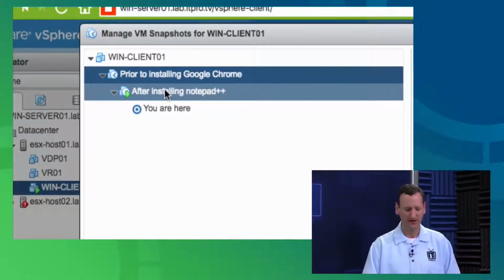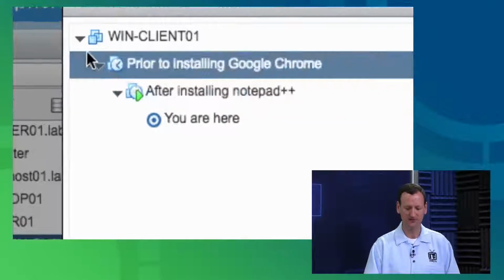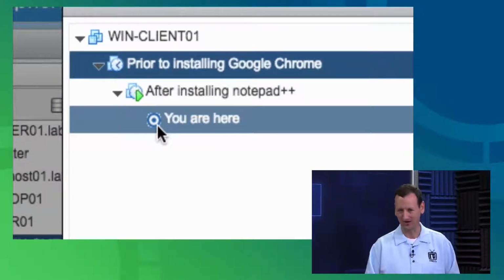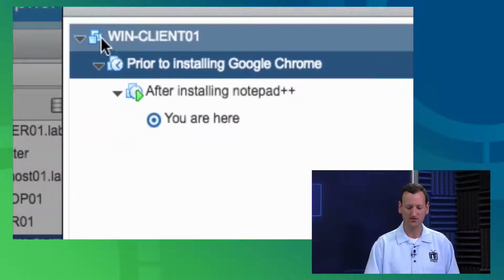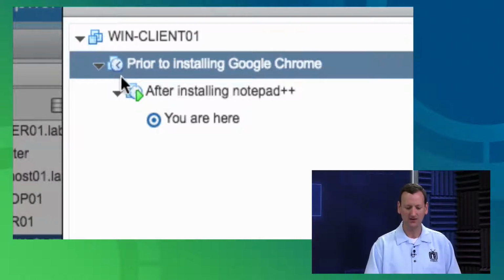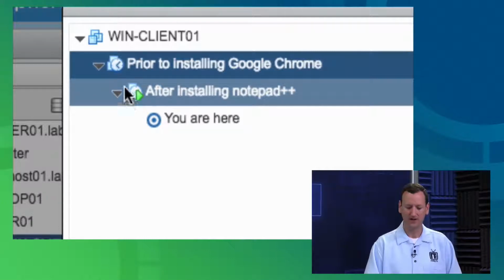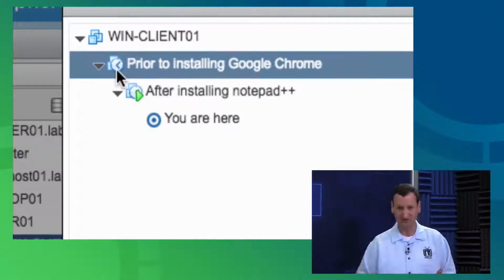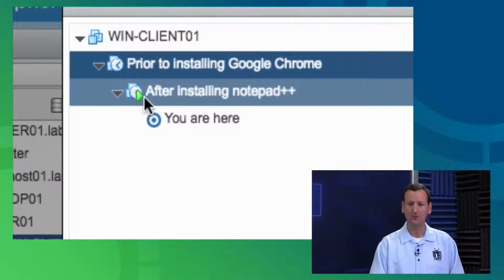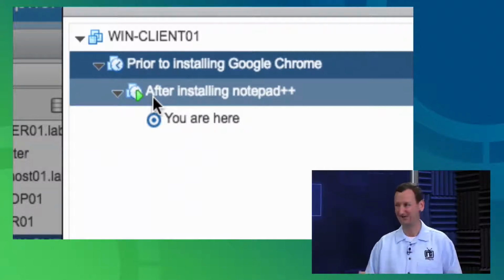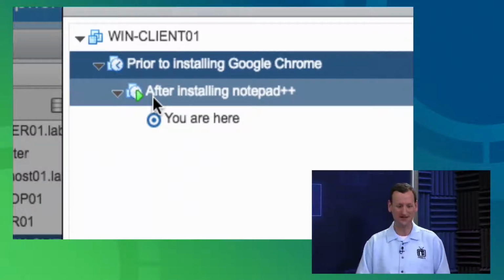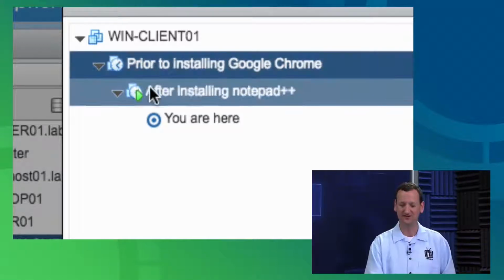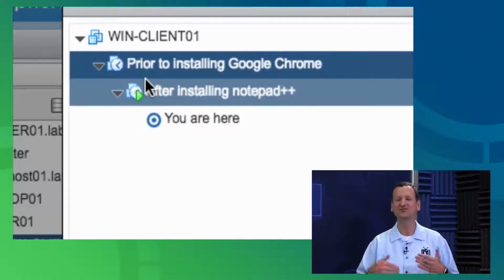All right. Now, pay attention to these icons here. See how I've got 4 different icons. The circle dot, that's where we are right now. All right. This original one is just telling us that's the base image. That's the base machine before we even really got started. That's the first snapshot. But the other ones have either a clock or a clock with a green arrow, right? The clock just means it's a snapshot. All of your snapshots will have a clock. The green arrow means that the machine was turned on when we did that snapshot. The machine was turned off here, on here. They're both snapshots, but a different state for the VM.